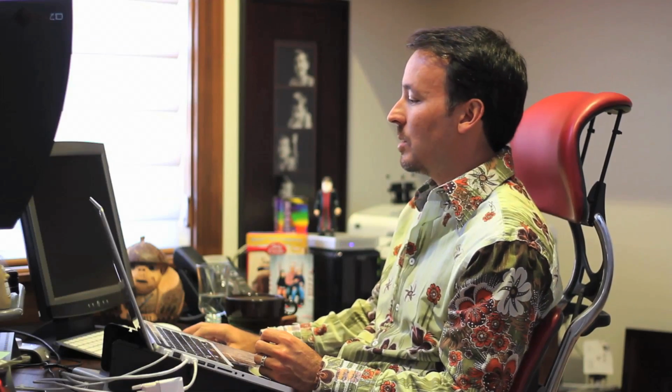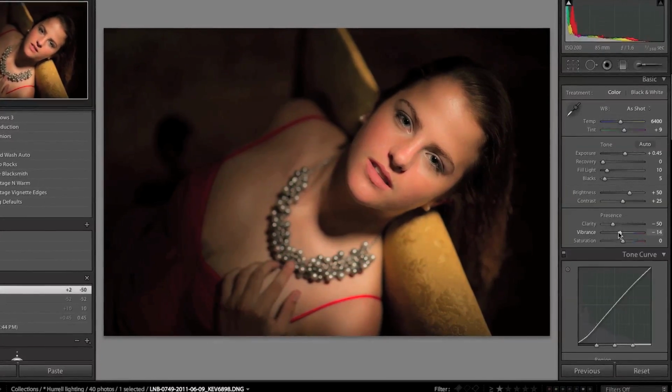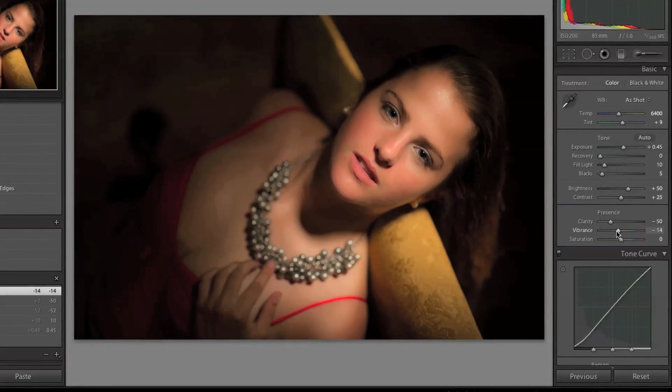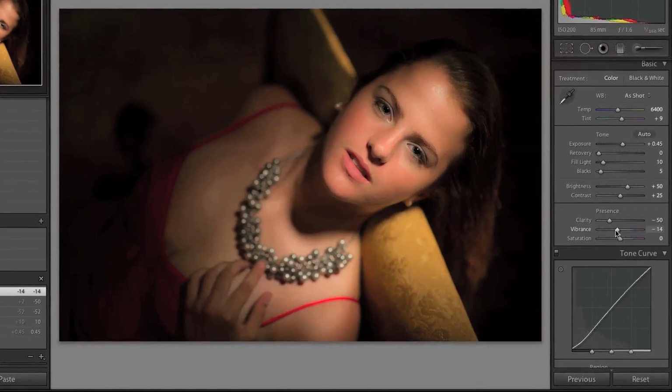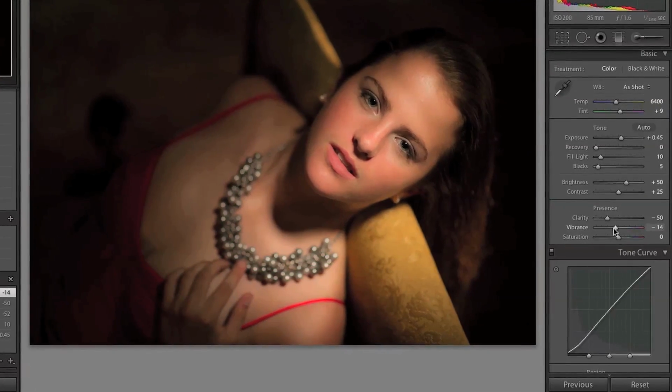Okay, so that's what's kind of nice about this, is I can take the skin, soften it, make it a little more like Harel did. He painted his images to make them very beautiful and soft. So I'm taking the clarity down and the vibrance just a little bit down so that the skin tones are a little softer. Okay, just a wee little bit. And now we've got some of that shine taken away on the image, the skin tones are a little softer, and now we're ready to take it to our next step.